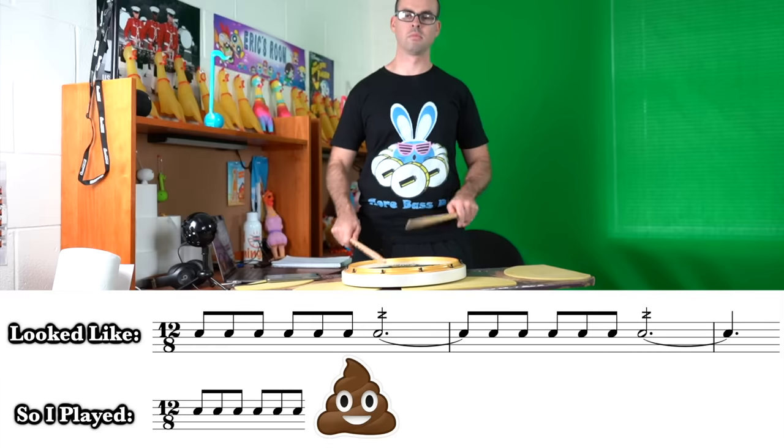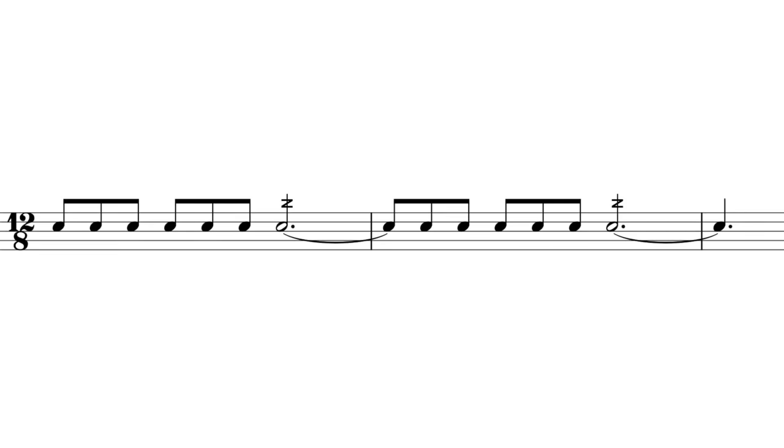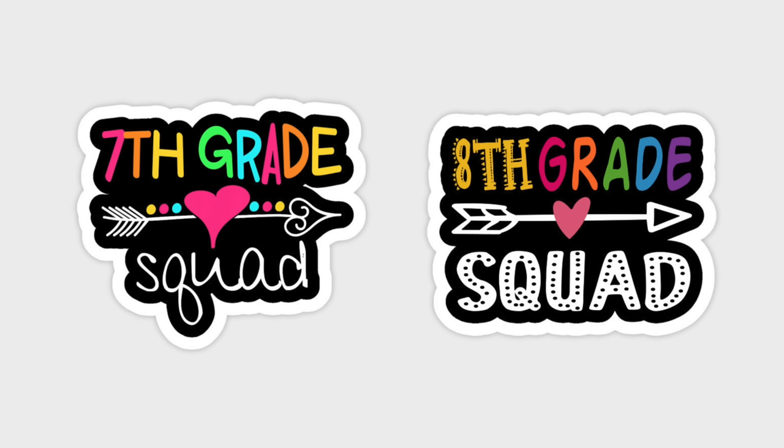As you can hear from the recording, this is a lot faster and that roll speed isn't going to work. So every time we played this in band class, I would just get so lost and confused when we got into this section because I didn't know how to count through the rolls. As we got closer to the concert, the 7th and 8th grade band started rehearsing together, and I was like, okay, I'm going to see how the 8th grade snare drummer plays it. But this dude didn't know how to play it either — there were just two guys totally sucking at this part.